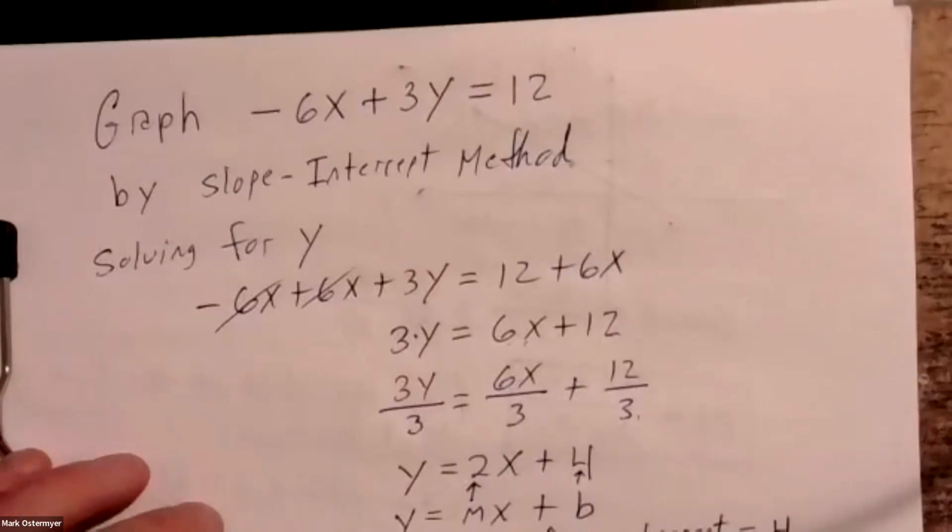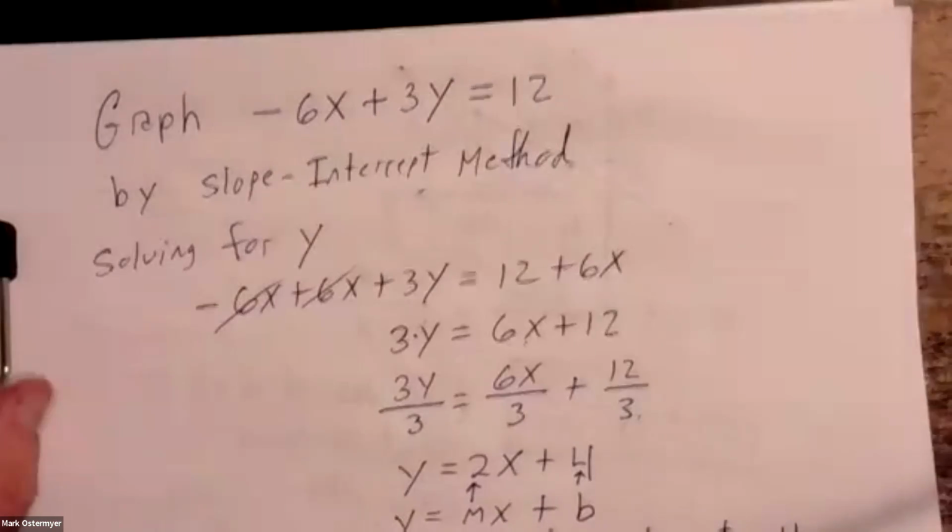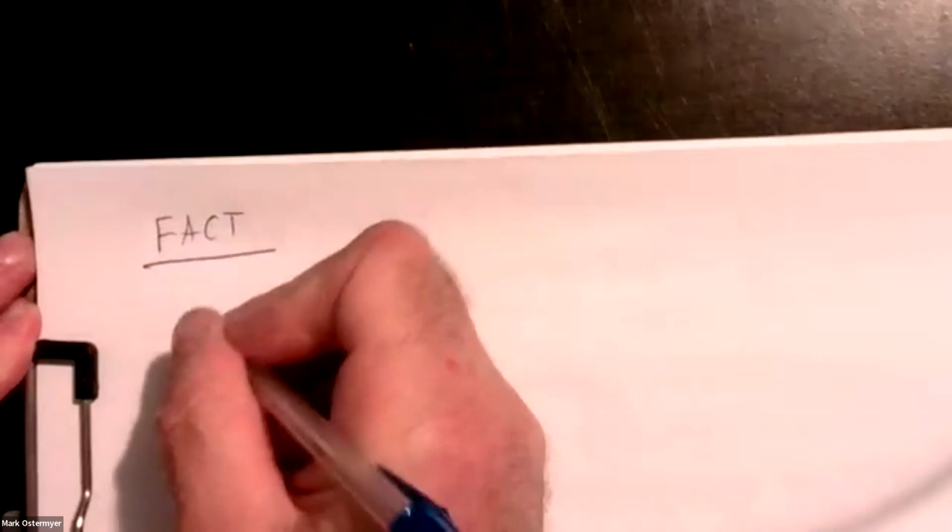All right, let's get back to that thing called slope. The slope of a line is the measure of the amount of rise versus the amount of run you would experience in moving from one point to another point on the line. And this is a well-known fact.